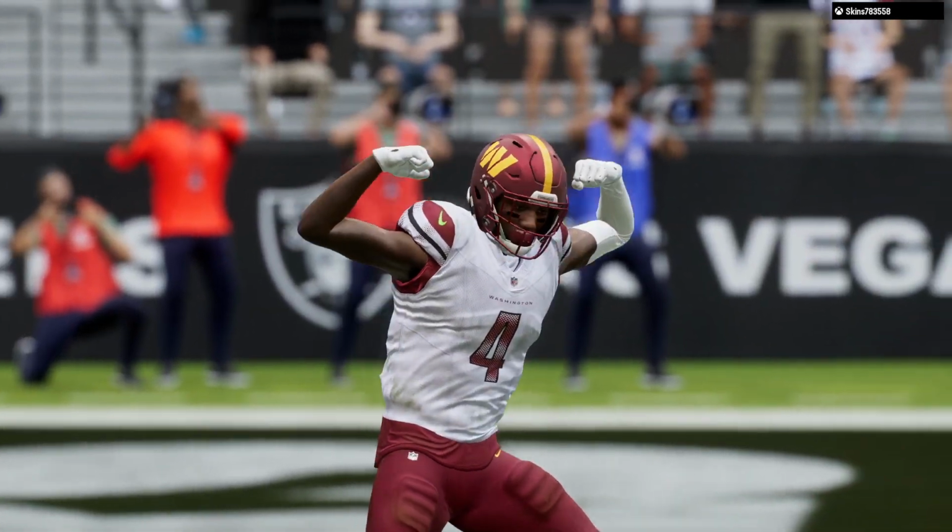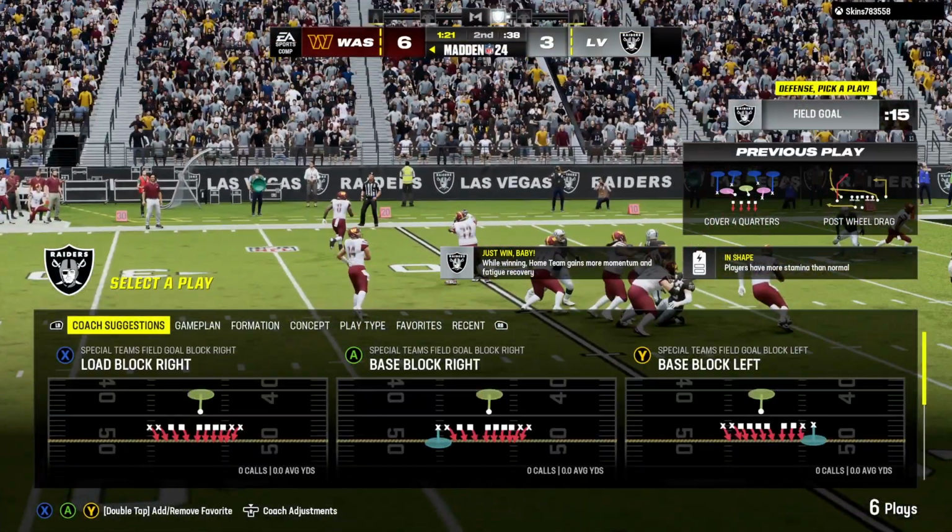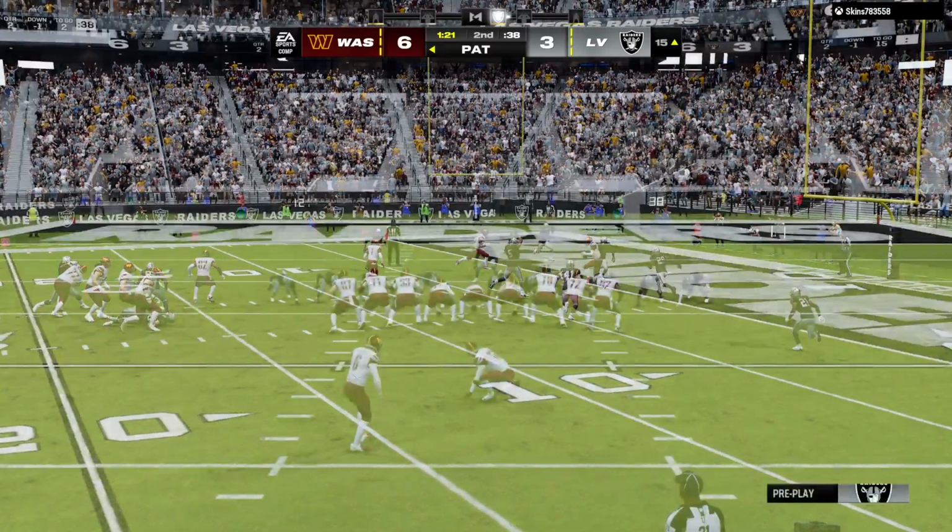When you give up a long touchdown drive, you're looking for a silver lining. In this case, it's the fact that your offense had a chance to rest, and now they can come out in the field charged up and ready to go.